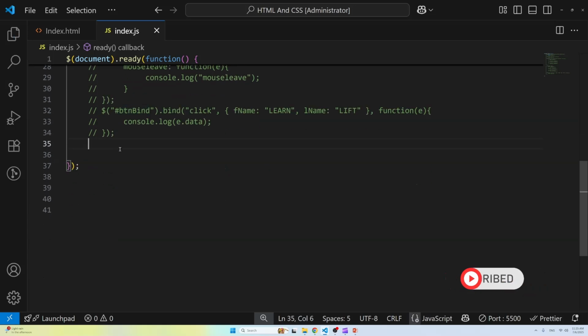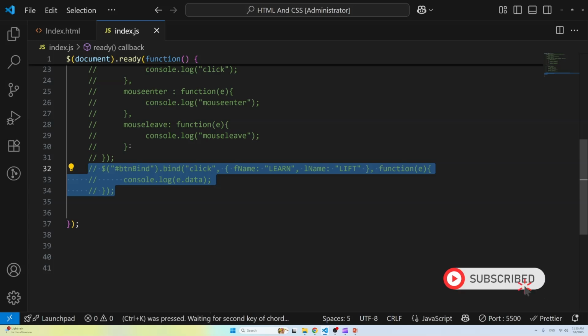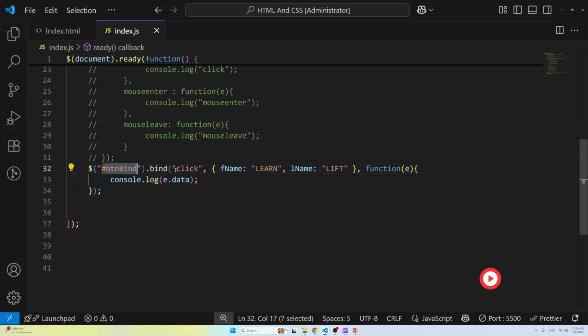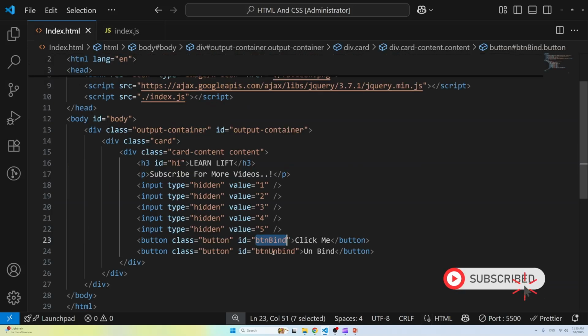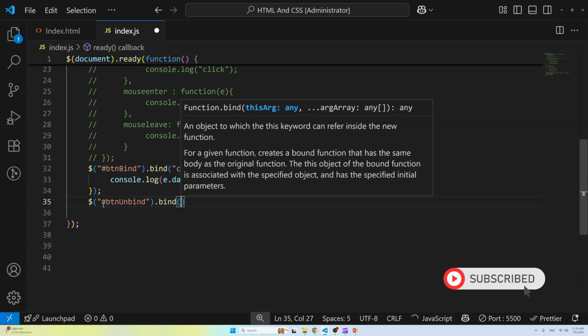Now what I need to do is unbind. We have bound this click event handler for this button, so I need to unbind whatever is bound to this bind button. I can take a reference of this button, btn unbind, and bind it.